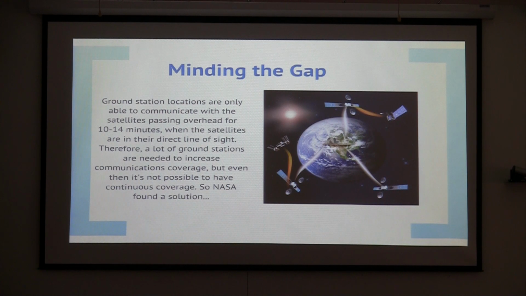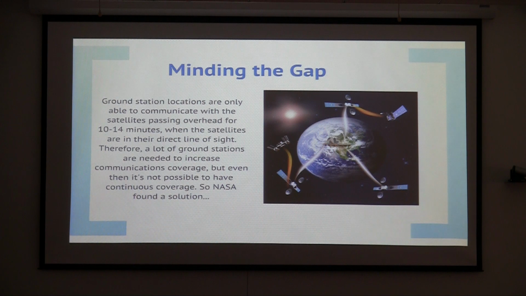So what NASA did from the early 1960s up until even today, they're still working on this, is evolve and merge their ground stations. They would have one set of ground networks just around the equator, and another set just in the polar locations. Eventually those would merge with the Department of Defense ground stations, and then with international ground stations. And eventually NASA came to the idea that we're going to have to come up with a better solution.